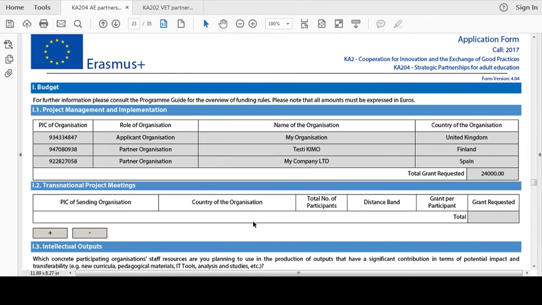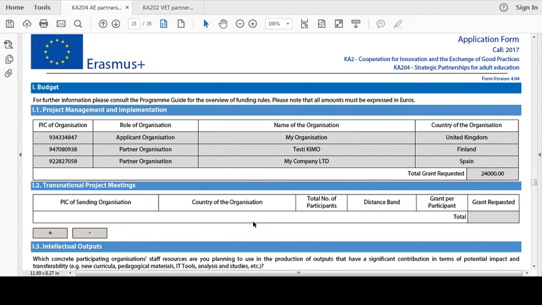Section I.1, Project Management and Implementation, is based on unit cost. This component of the grant is a contribution to general project management and small-scale project implementation activities. This can be project management, like planning, managing finances, coordination, communication between partners. Also, smaller-scale learning, teaching and training materials, tools and approaches. You can also cover virtual cooperation and local project activities such as classroom project work with learners, work activities, organisation and mentoring of embedded learners or training activities.